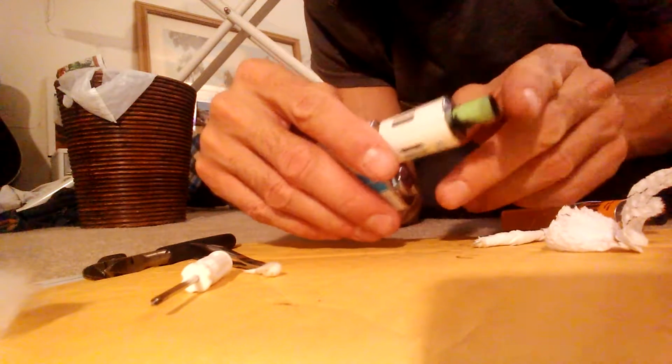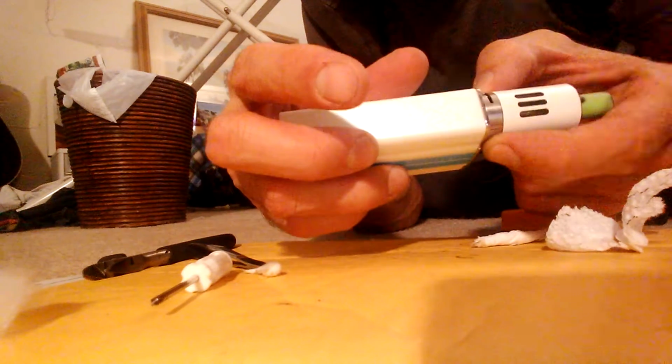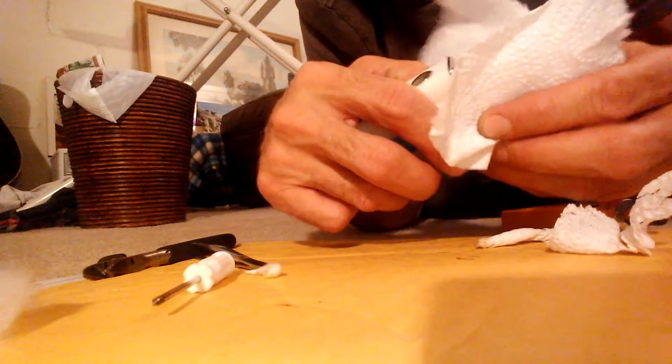But anyway, I put the mouthpiece on the tip. And this has airflow on the side right here too, and sometimes juice can leak out and around here. So in this case, I'm going to go ahead and take that. So I've got the rig reset up with a brand new atomizer.